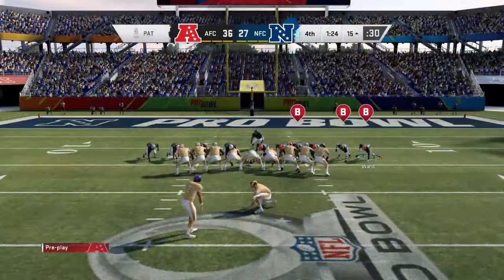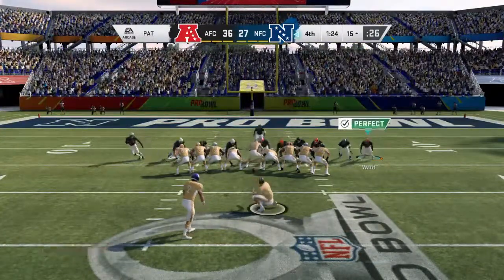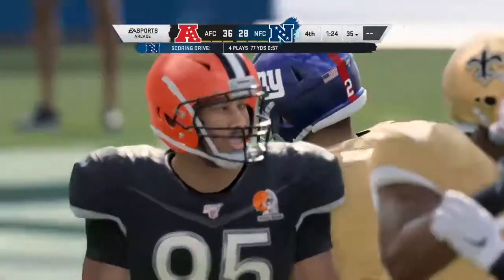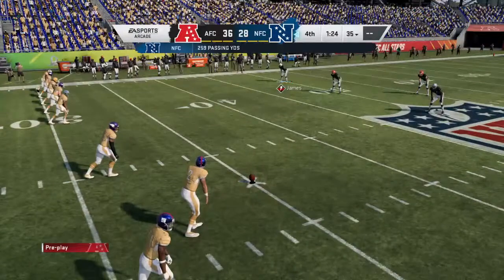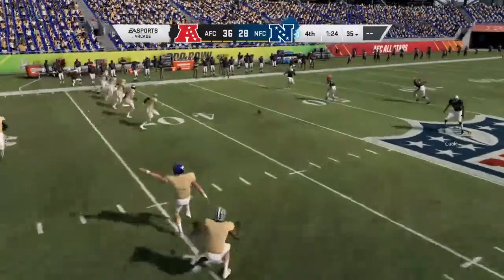And now in a 9-point game, they'll still just need to go for one here. And it's good, so that will get them back within 1 score. So that drive, 4 plays. So here we go. They'll need the recovery, obviously, then a touchdown and a 2-point conversion to tie.